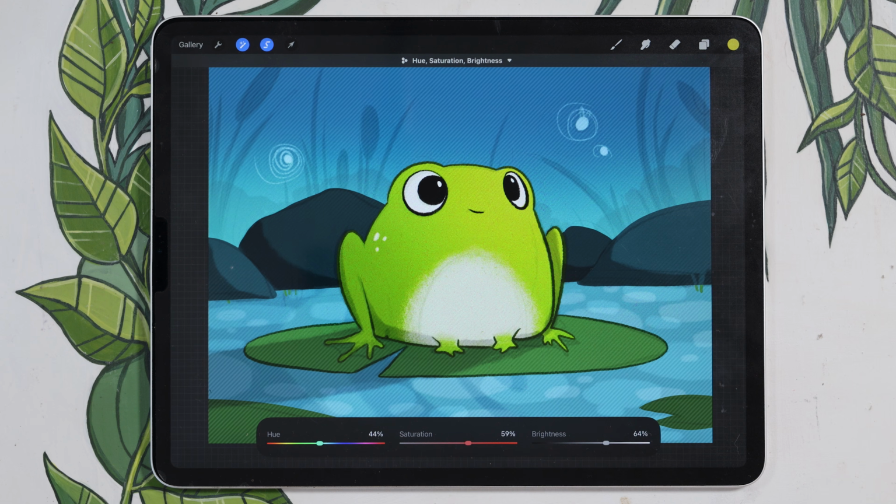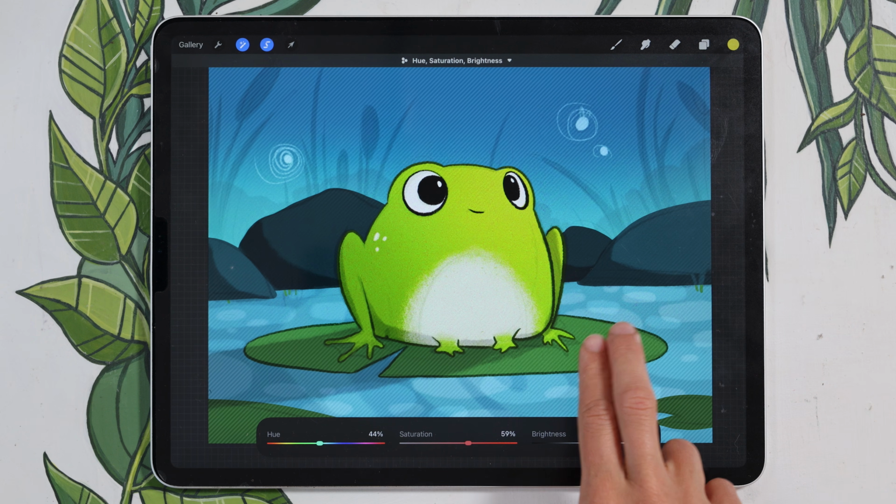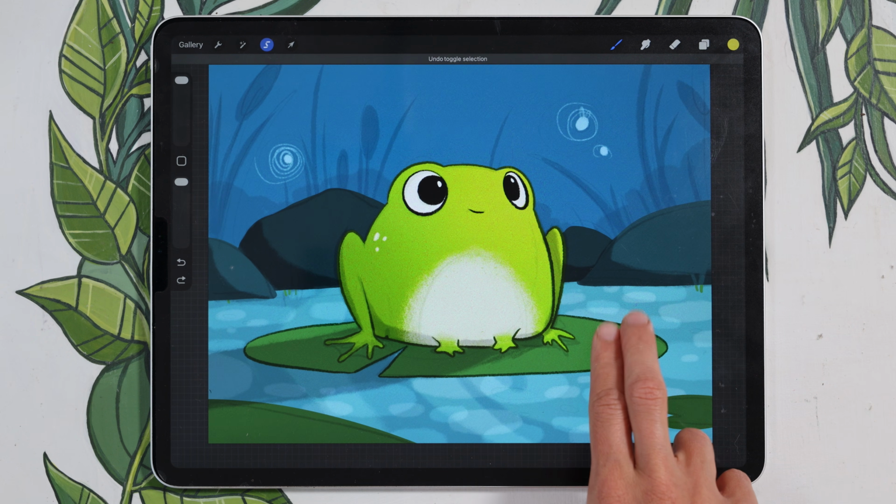Now, if you find that your gradient is either too soft or too hard, just tap on the screen with 2 fingers to undo until you are completely out of the selection and start over again, which I know might seem like a lot at first. But after just 5 minutes of playing with the selection, feathering, and the hue, saturation, and brightness tool, I promise you're going to get a really good feel for what they both do and how they both work. And you're going to see that this method is incredibly powerful and quite quick once you know how to use it.